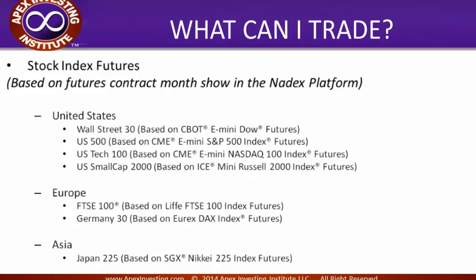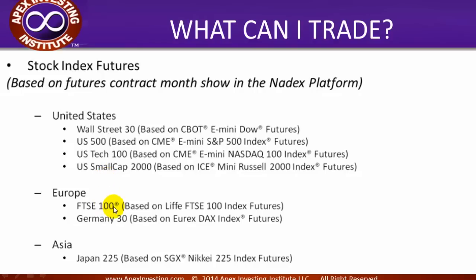Make sure you're looking at the right contract. Don't be looking at the diamonds to trade the Wall Street 30. The diamonds trade at a different price than the Dow. Don't be looking at the spiders or the SPX to trade the S&P 500 index futures. The ES, the CME E-mini contract, trades at a different price. And sometimes that tick matters, right? Because one tick can make all the difference. All right? US Tech 100, be looking at NASDAQ, not the Qs. Don't be looking at IWM on small caps. Be looking at the actual TF contract.